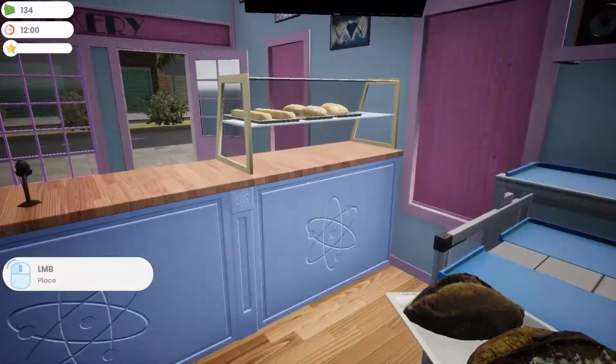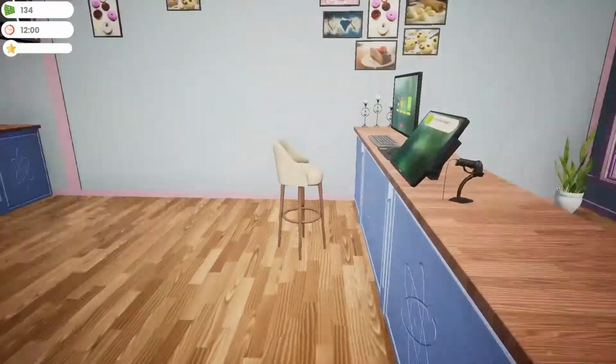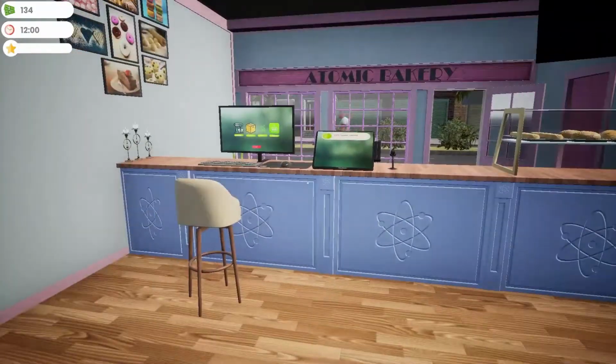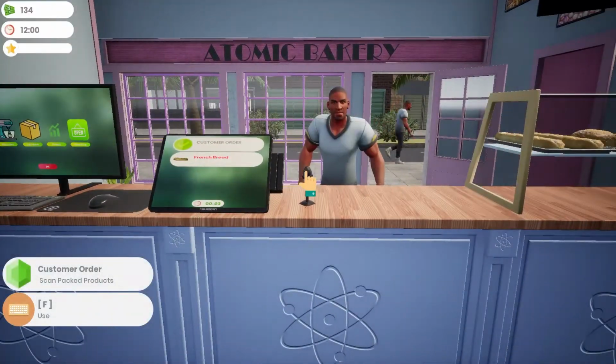Alright, so we have the gray bread. So let's get that up here. And now, let's go make the French bread. Get that going. So you have 134. And in order to start making the next stuff, we need a mixture.